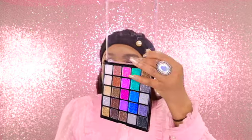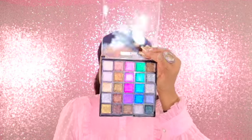This is beautiful. I've been dying to use this, guys, but I am very well disciplined. I don't use anything for the most part until I film. But guys, this was $5 at Five Below. I just want to see if the glitter is any good. So let me try a little of this glitter, even though it's going to mess up my look because I'm doing a matte look today. But is that going to work with my look? I don't know. I'll try it anyway for you guys, just because I love you guys.